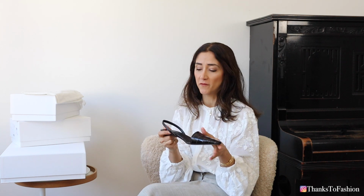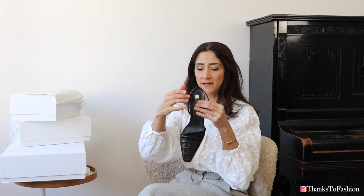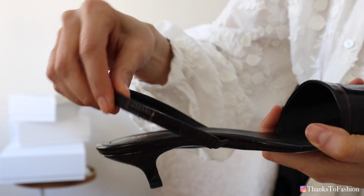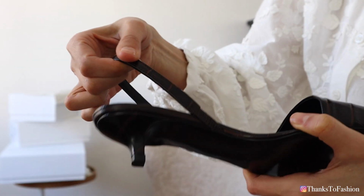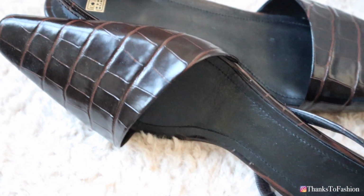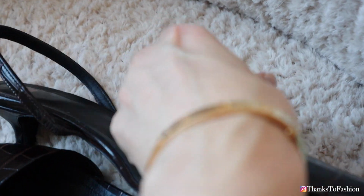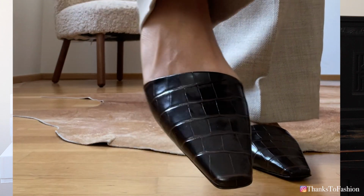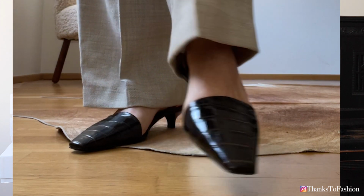These shoes are beautiful, I would recommend them, and I think actually they are very comfortable. You have a bit of cushioning here. They have an elasticated sling back which is covered with this leather piece, and they are made really beautifully. I mean, they paid a lot of attention to the details. You've got the embossed leather here as well around the heels, and the logo of course is beautiful. And I think because you have nothing around this area which would block and stop the visual flow, your legs would even look longer in shoes like this.